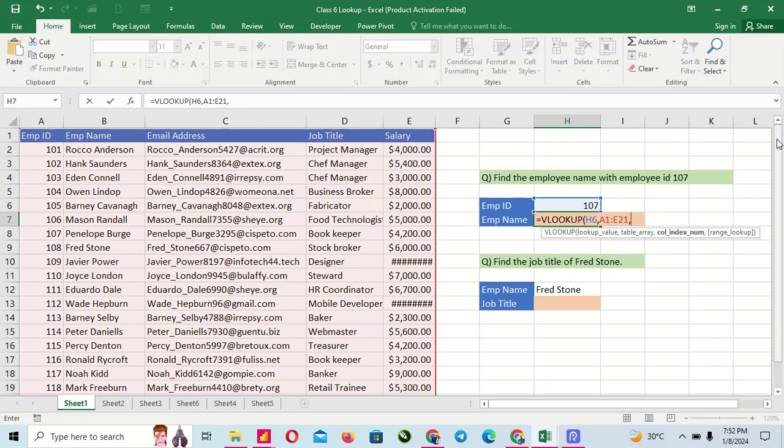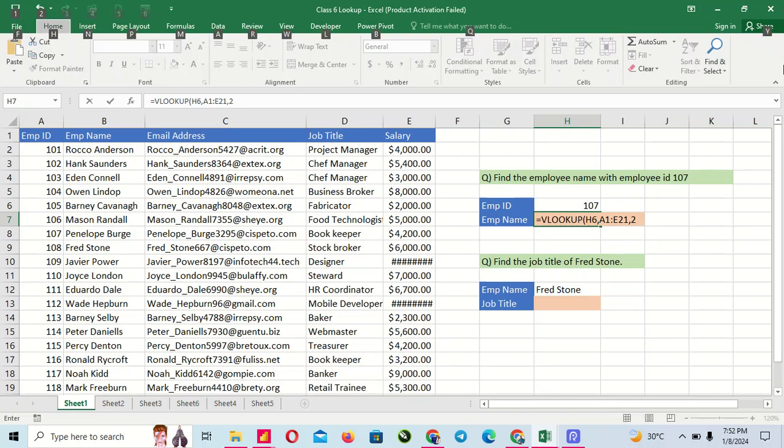In column 1. So on this side now we have column 2, and under column 2 we have the employee name. So that's what we mean by column index number. So here now we write 2 there. That is the column number we want to look for. So that's a comma.